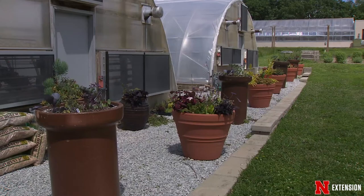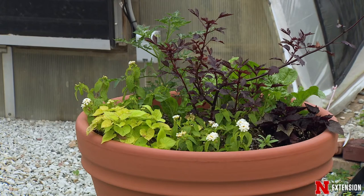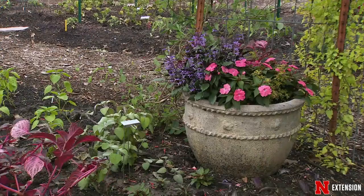The one thing you need to make sure of is where your container is going to live. Is it going to be in full shade? Is it going to be part sun or full sun? That's really going to help you decide what kind of plants to put into your container. But after that, the choices are almost limitless.